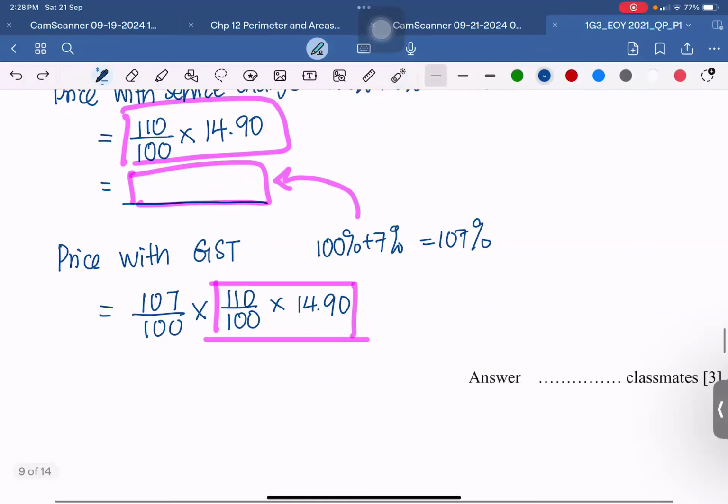Then in order to do the next part of the working, I have no choice, I have to calculate a number. So I shall calculate this. Anyone help me with the calculation? Oh, somebody got disconnected. Yuan Yu. Okay, what answer do you all get? I get 17.5373. Okay, I'm not going to round off this number. I'm going to keep this as the number.